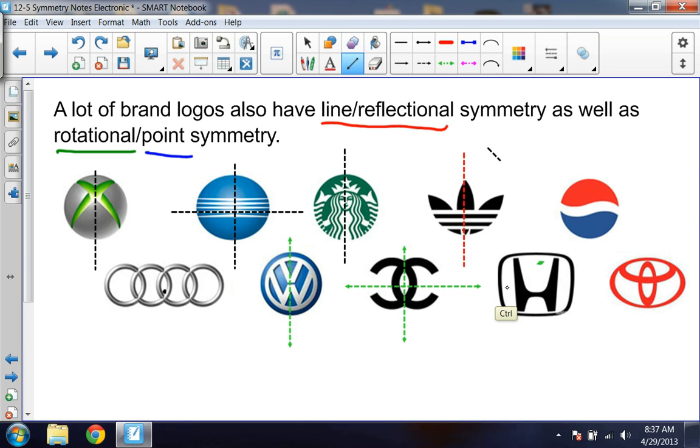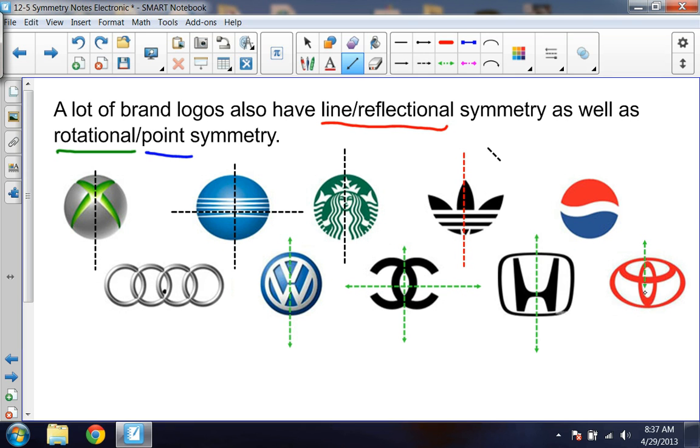Now this Honda symbol looks like it kind of extends out this way and that way. So I can't cut across here and say that it has line symmetry. I'm sorry, I should go right across the H here. So that's not exactly symmetrical, but right down the middle it is. So I'll be okay that way. Also line symmetry. And no rotational symmetry either. Like I said, if I rotate this 180 degrees, then I have this big arching H down on the bottom, and that's not the same thing as this stubby little H.